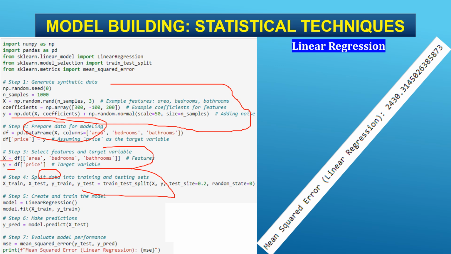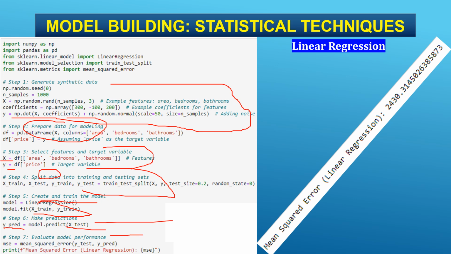And then create and train the model: instantiate the linear regression model and train it using the training data X_train and y_train. Make predictions using the trained model to predict house price, y_pred, on the test set X_test.